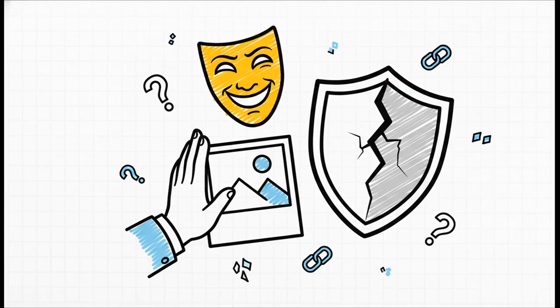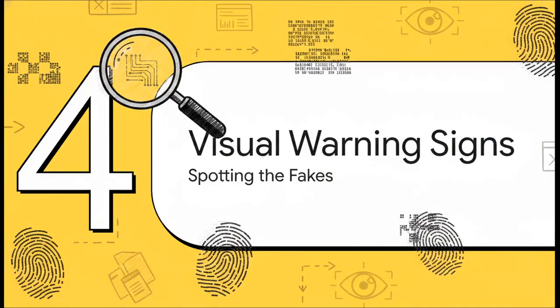When audiences know these hyper-realistic fakes exist, it destabilizes the authority of all factual media. And obviously, if you end up publishing a fake, the reputational damage to your newsroom is going to be immense. Okay, Section 4, Spotting Visual Warning Signs.